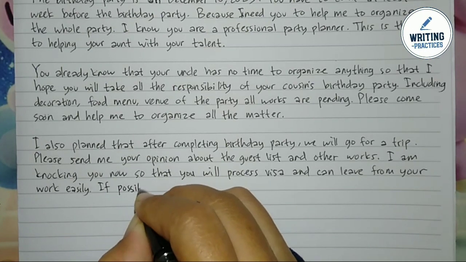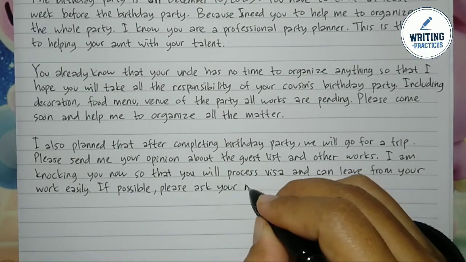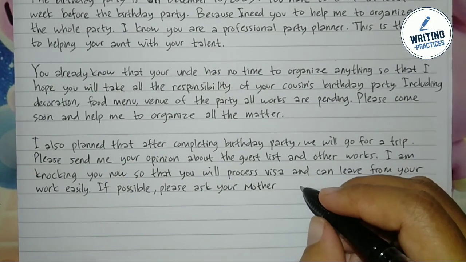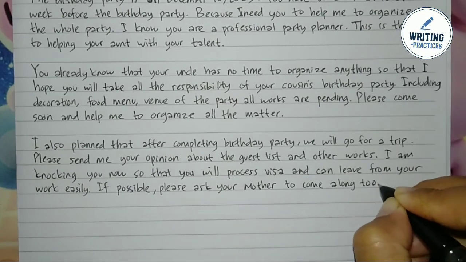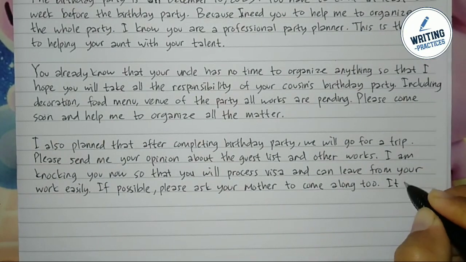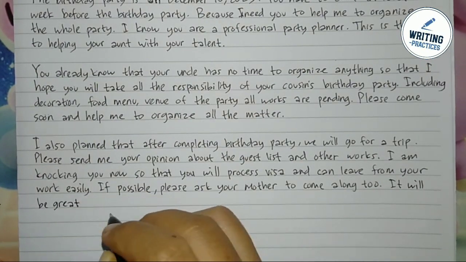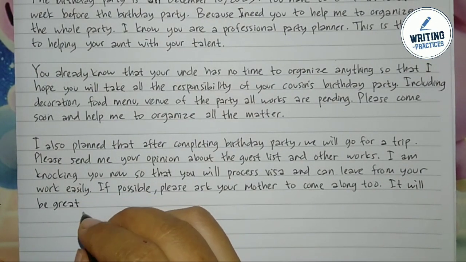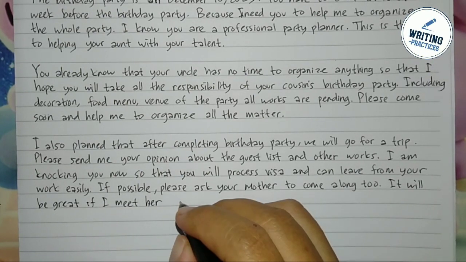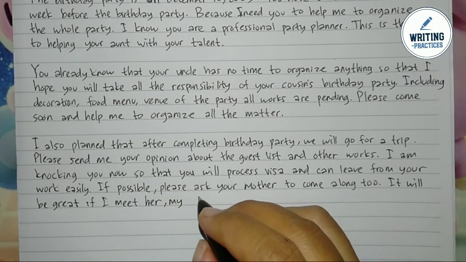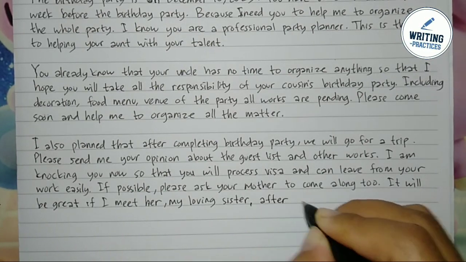And you can also invite other family members too along with this letter. You don't have to write another letter if the person lives in the same house with the recipient, her mom for example. You can state implicitly your relationship with the recipient's mom. In this example, the recipient's mother is the sister of the writer.